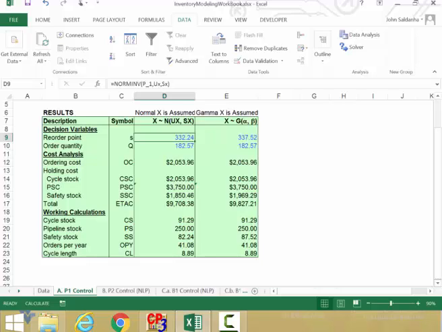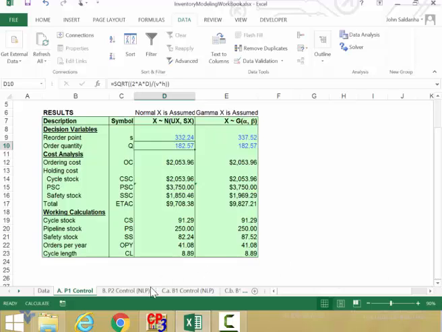So you have the reorder point, which is calculated using the normal inverse value of the average and the standard deviation of lead time, which is calculated on the previous sheet. And then the Q value is calculated using the EOQ. And then from that, you can calculate all these other values. Okay, so that's just a standard manual calculation that you would do, for example, when you first wanted to check what the reorder point might be manually.